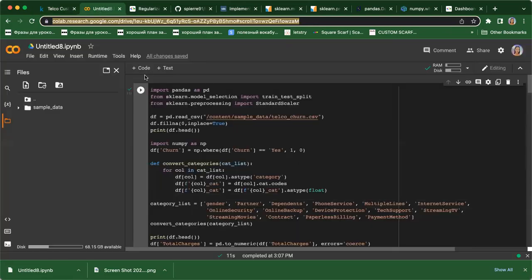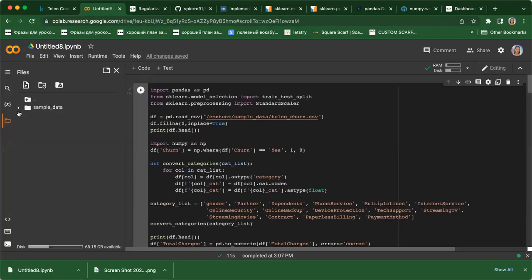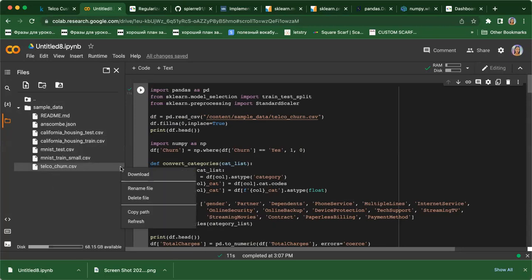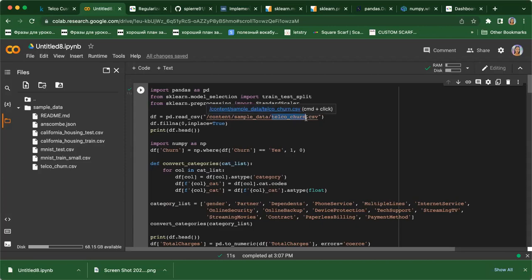And then when you open Google Colab, you need to go to the folders, and then there should be sample data, and you need to upload this data set into the sample data folder. You can leave it as it is, but I recommend you rename the file to telco_churn, or another name, and just pay attention that you need to change the name here when you want to read the CSV file.